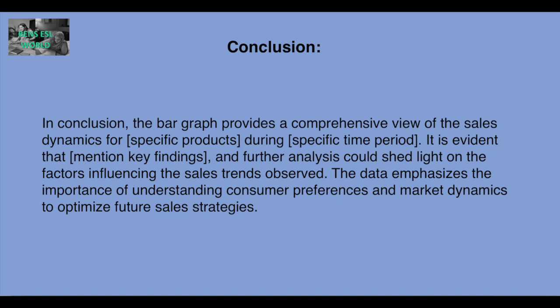Conclusion. In conclusion, the bar graph provides a comprehensive view of the sales dynamics for specific products during a specific time period. It is evident that, mention key findings, and further analysis could shed light on the factors influencing the sales trends observed. The data emphasizes the importance of understanding consumer preferences and market dynamics to optimize future sales strategies.